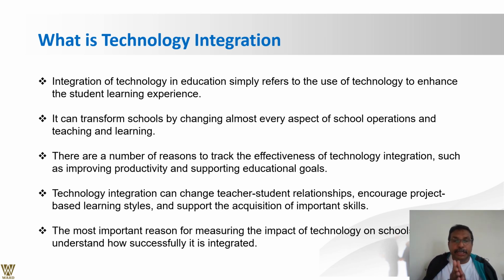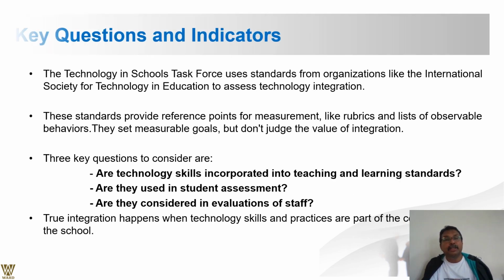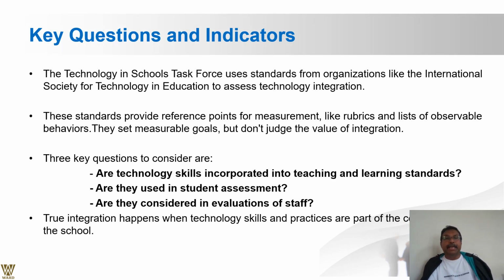So we are talking about technology integration. What dynamic role does it play between teachers and students? There are a number of reasons to track the effectiveness of technology integration, such as productivity and supporting the goals. Let me give you the indicators, or should I say the key questions that should be kept in mind.